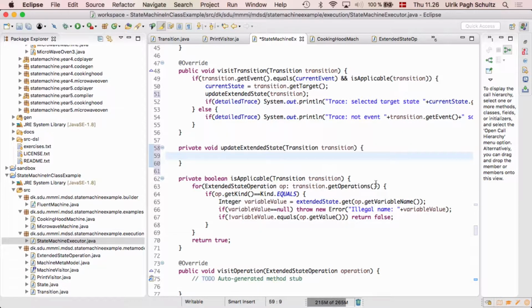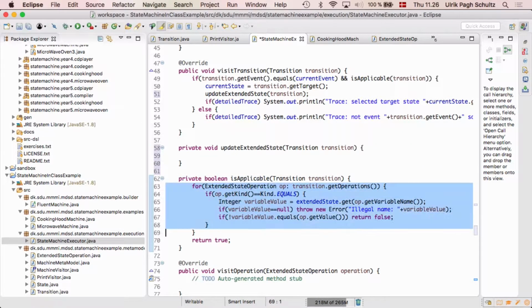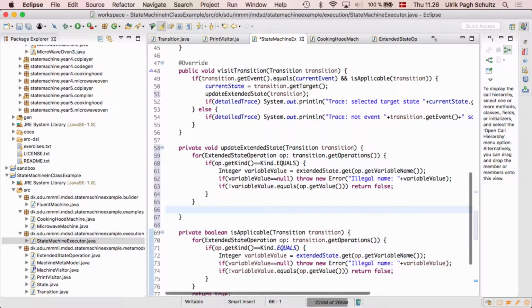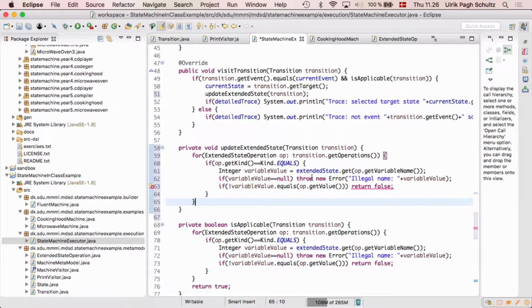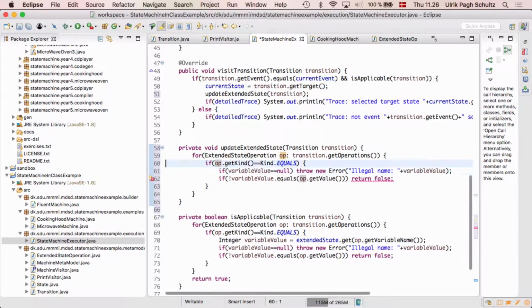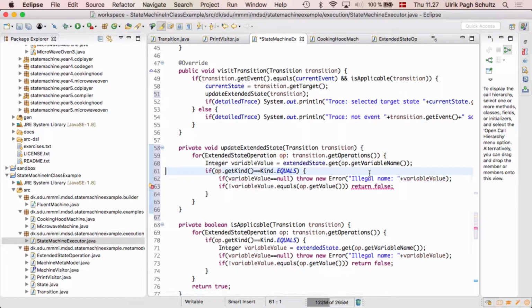So we're going to do something kind of similar. For each of the operations that we want to make, we know it has to be something to do with a variable. Just going to get that out anyway.